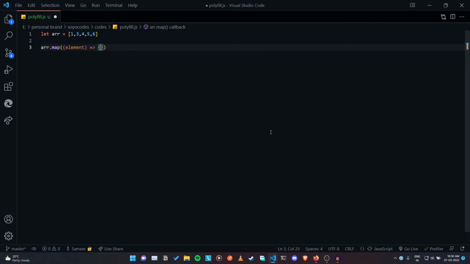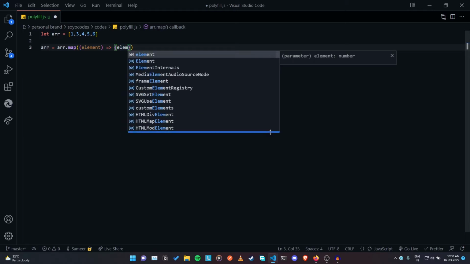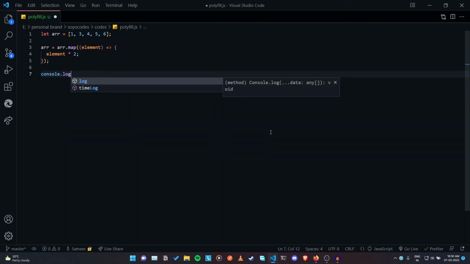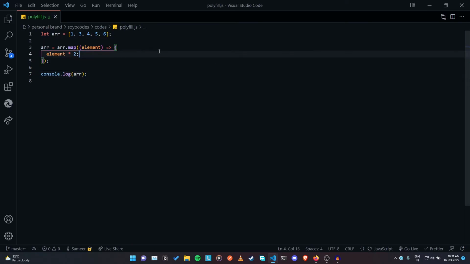It returns an array, so we have to store it somewhere. Let's store it inside the array itself, so we are overwriting it. It gets an expression here, like if you want to double the values, of course. Now if I console log the array, it will show 2, 6, 8, 10, and 12.